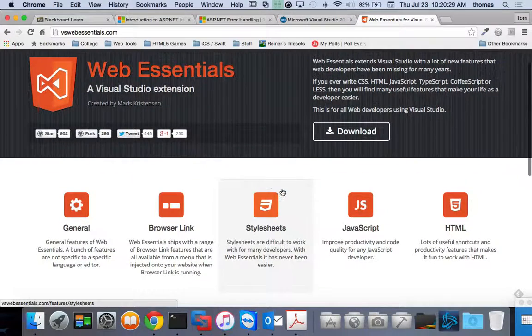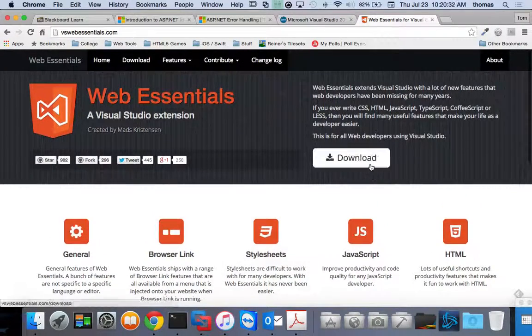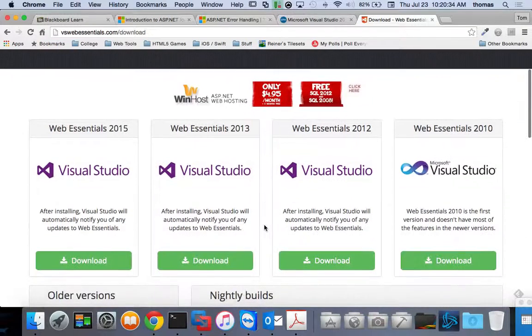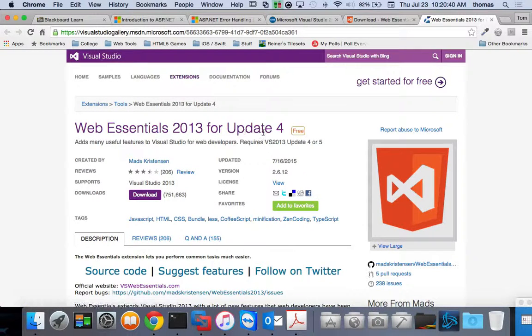And they've updated everything. If you go to download, there's a new download for 2013. So if I go download, even though it looks like the same, it does say for 4 or 5. Requires update 4 or 5 now. And they've done a little update. So if you notice, the version is 2.6.12 of the Web Essentials, which means you'll have to re-download this as well, right? So that way you can keep on top of the latest and greatest stuff with HTML5 and CSS3.